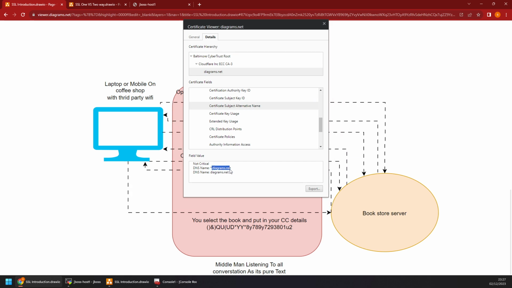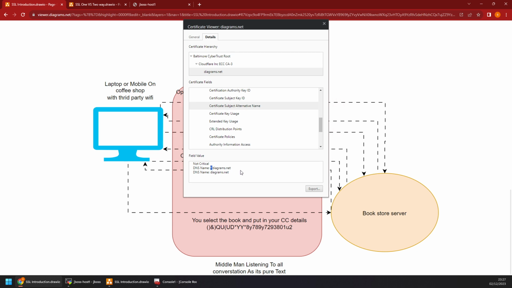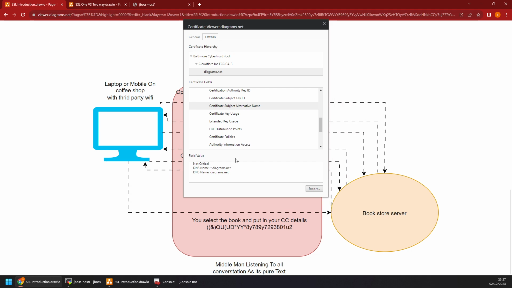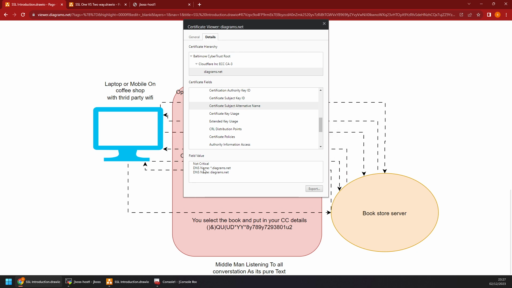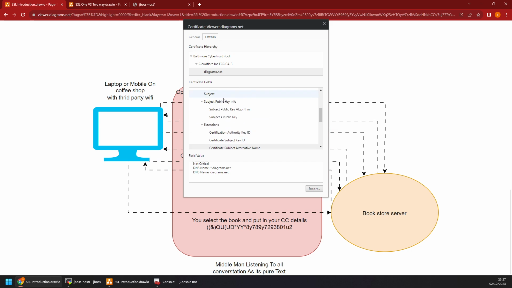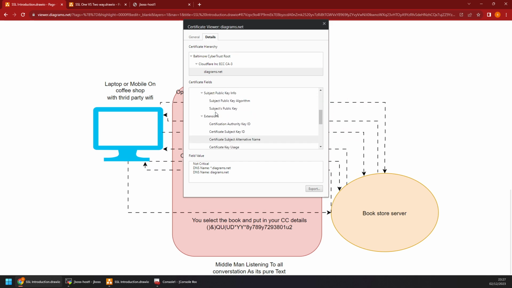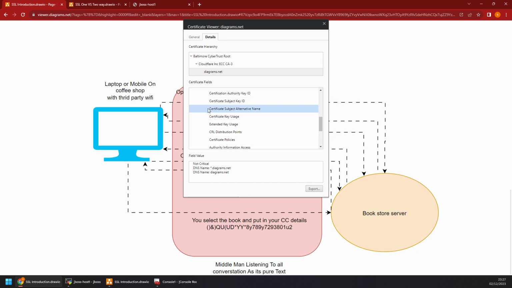They give a wildcard over here, so you see a star. This basically means everything, including viewer and anything else. All right. I'll tell you how to do that as well as part of your certificate, where you can add your certificate subject alternative name.